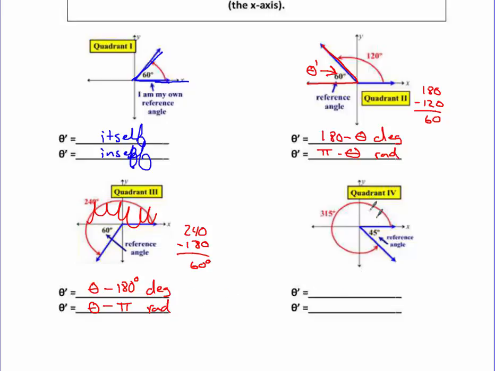All right, quadrant 4. We've got a 315-degree angle, right? We went all the way around, almost to 360. In fact, if we had gone to 360, we could just subtract theta, and that would tell us what this is. So that's exactly what we're going to do. When we're in the 4th quadrant, we'll do 360 minus theta when we're in degrees, and 360 is 2 pi. So 2 pi minus theta when we're in radians. So 360 minus 315, that's where the 45 comes from. Not so bad.